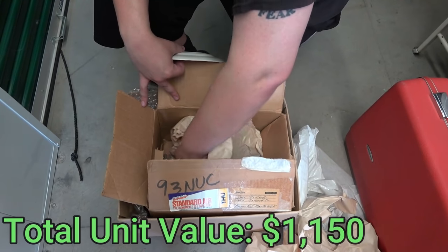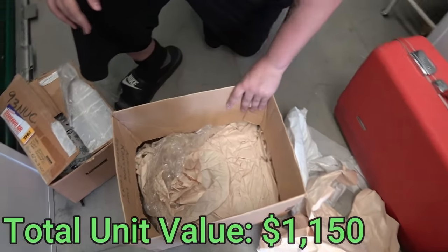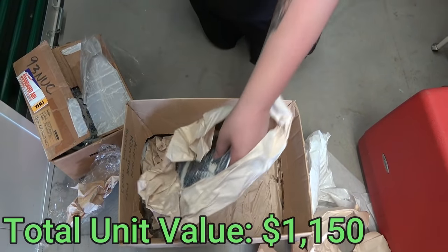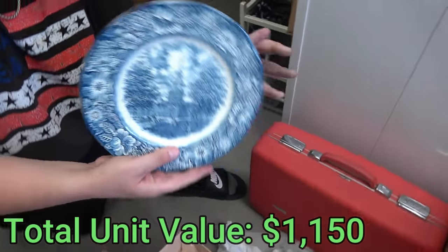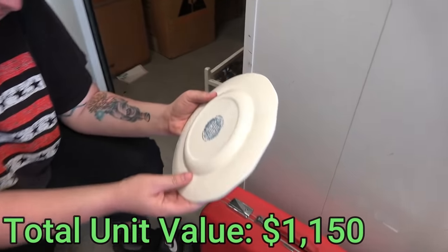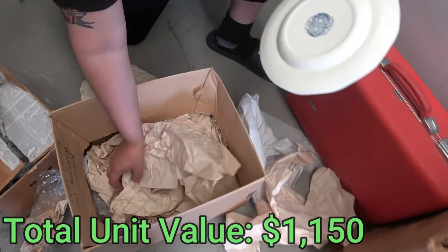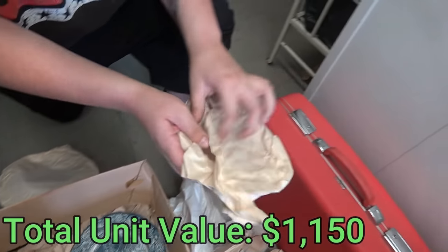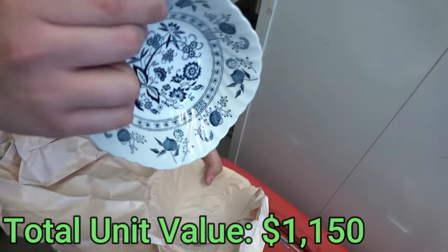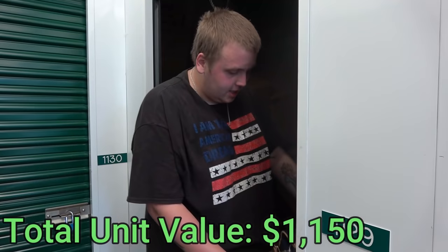We have one, two, three plates in this box - and we sold all that stuff too quick on eBay. What else is in here? Another set - this says 'Liberty Blue, made in England, independent tall' on the back - some fancy people stuff. And this could definitely be high-end stuff. Down here in this box I think I see a bowl and more plates - it might all be part of the same set, or a mix of two sets. Either which way I think they're going to be valuable.